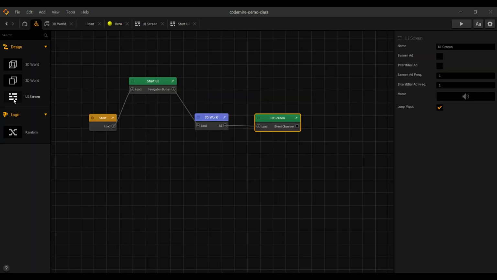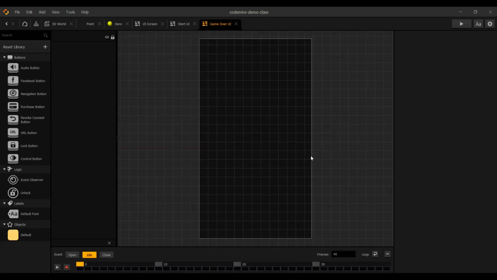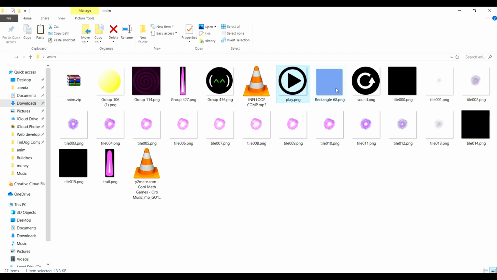Now what you have to do is go to this map and add one more UI screen and just name this game over UI. Double click on it. Again we will be adding a background here.